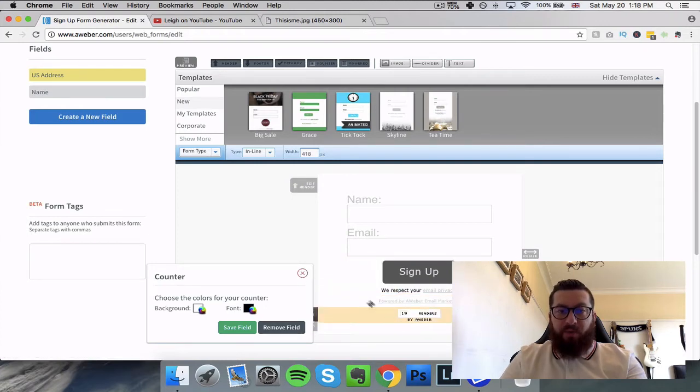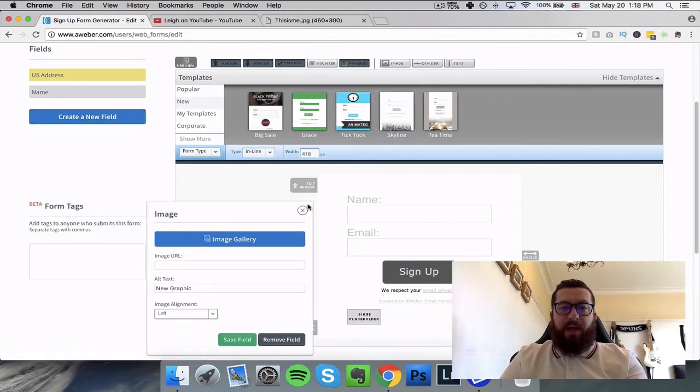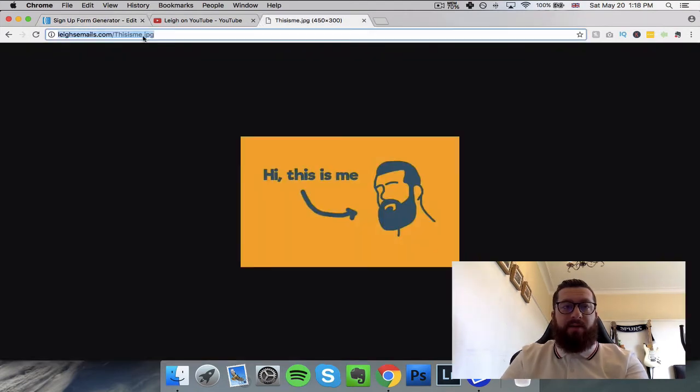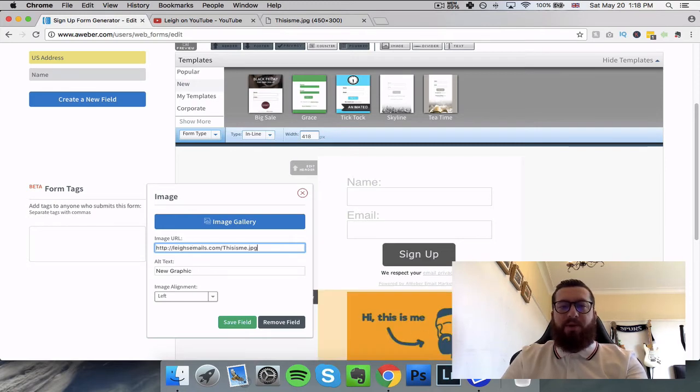At the bottom, if we want a counter, let's just remove the filters. We don't want that. We've got image. We can add an image. I'm going to add an image, so I've got that here. This is the web link to where the image is saved, because you can't upload, but you can put in an image link. So if you search for an image on Google or wherever, right click, get the actual proper link of where it is, then paste it in there, then we can see it's pasted in here.